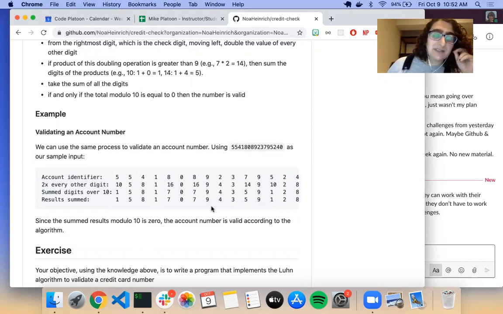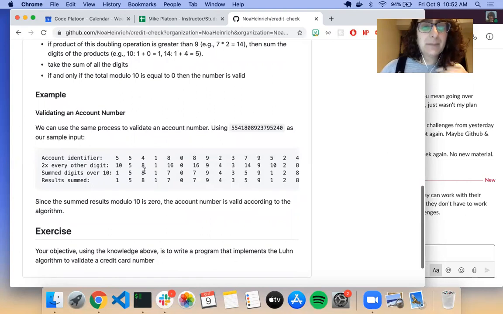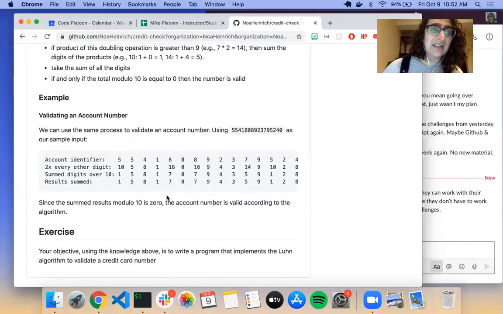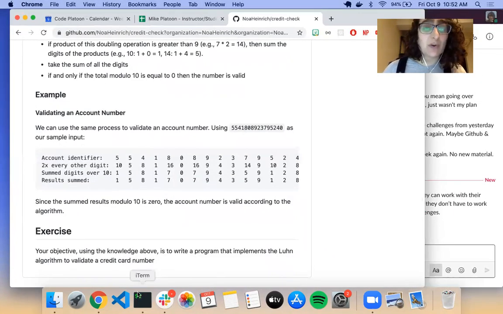So the challenge itself is a little confusing. I know I've had trouble with this in the past, but does anyone have any confusion about what it's actually requiring of us before we even get started?